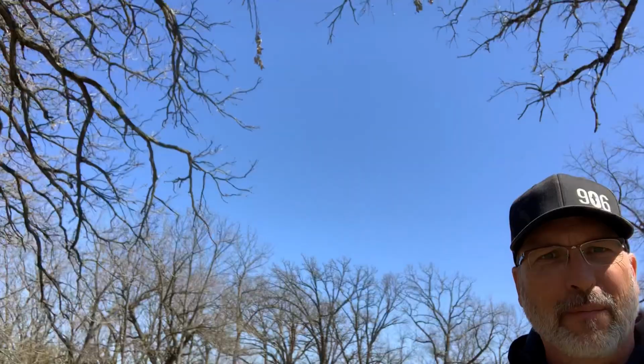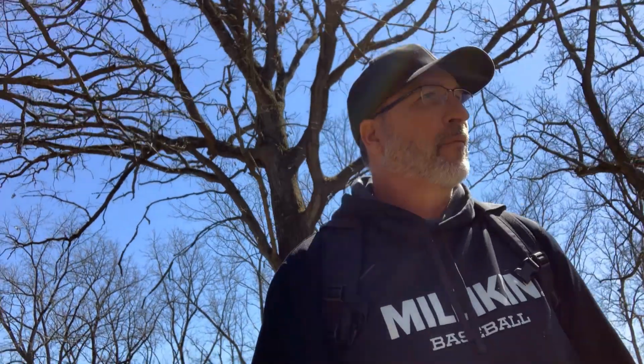Here it is, week 14, Saturday afternoon. Again, the weather's just not cooperating with the shots that I have in mind. I was really hoping for some fluffy white clouds today, and as you can probably see in the sky, there's not a cloud in the sky. I've got some infrared film that I've just been dying to use.